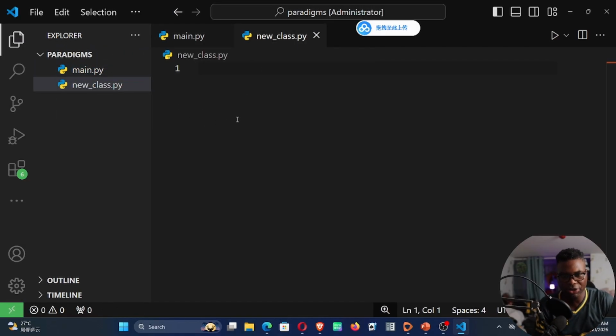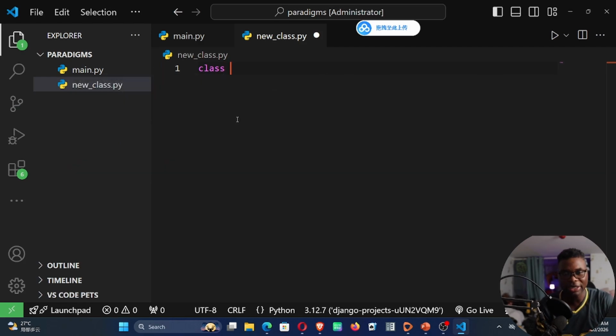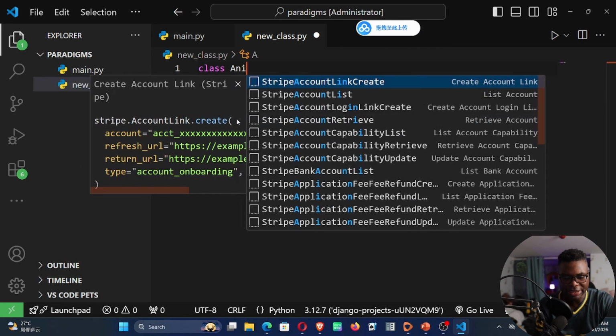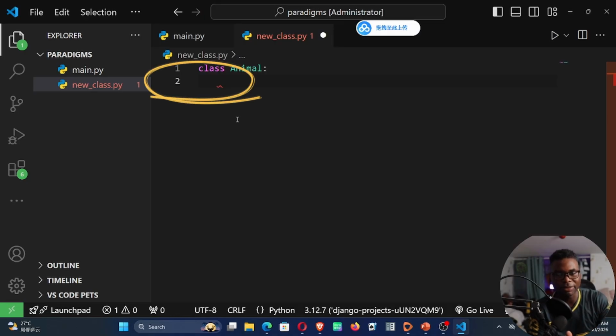Let me name it new_class, or you could name it whatever you want, main.py, but let me use new_class. Okay, so here we said when we're creating classes, which is the blueprint, we can use in Python class, which is a keyword in all lowercase. And then let's say we are creating an animal class. So we could say Animal right here, which is the name, and then followed by a colon. By the way, if you are new to Python, Python uses indentation. It does not use curly brackets. C++, Java, etc., they use curly brackets, but Python uses indentation to mark the block of code which belongs to a class or a function.